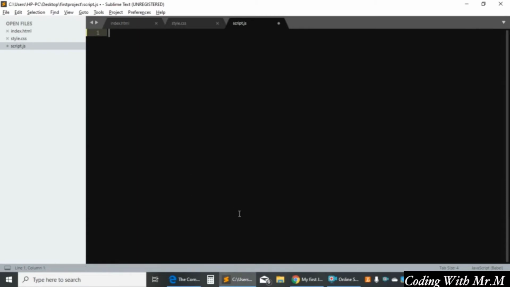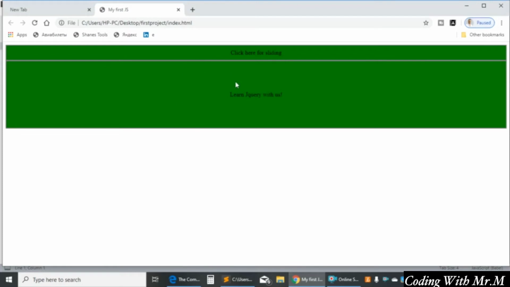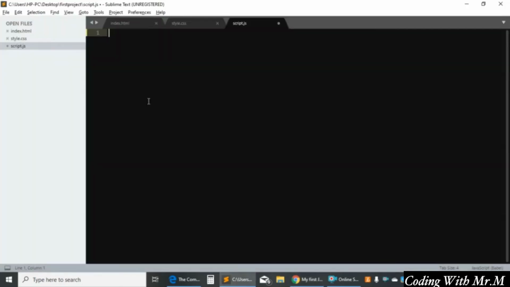Then go to the scripts. I'm going to do the same thing: document dot ready, and function, and open up my jQuery here.